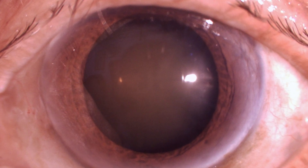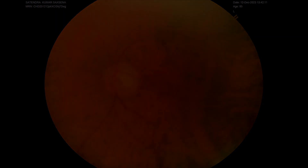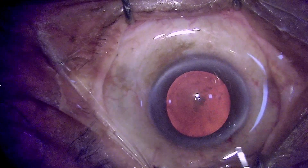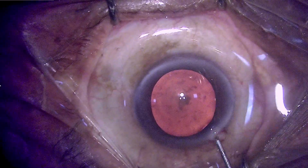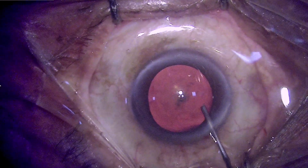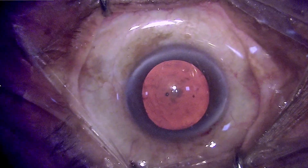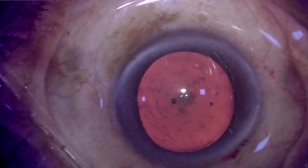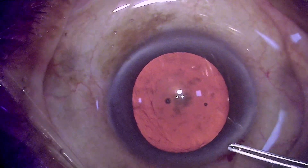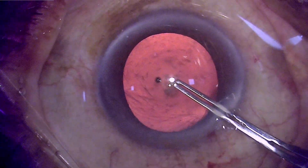Today, we will see this case who had a hard cataract. This is the fundus photograph and this is the point where the surgery has been started. A corneal incision has been made and as you can see, it's a nuclear sclerosis kind of cataract. These cataracts retain their glow and retro-illumination is still possible. However, we can see the vacuoles or the lakes in the cataract which are responsible for the polyopia, which has been described as one of the symptoms.